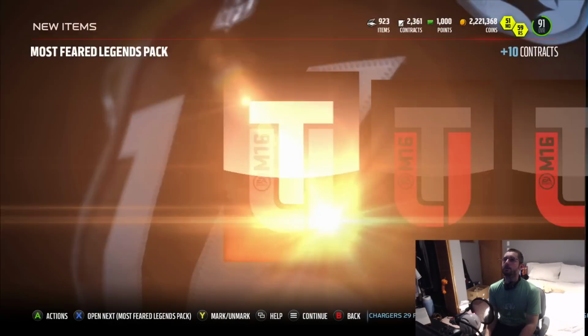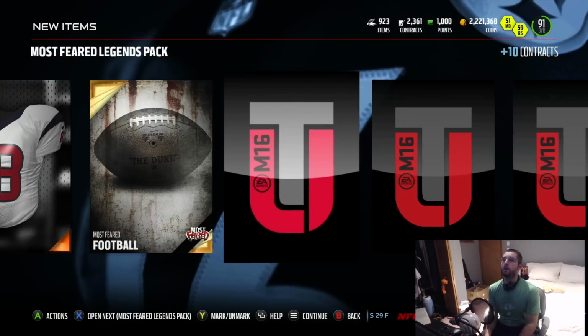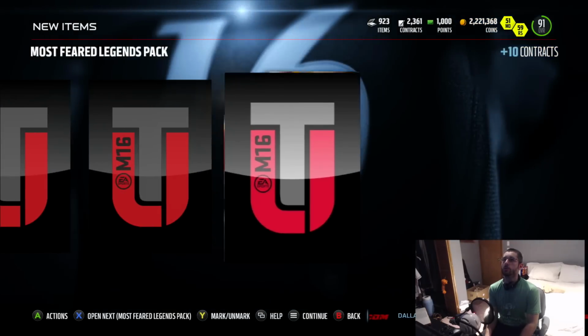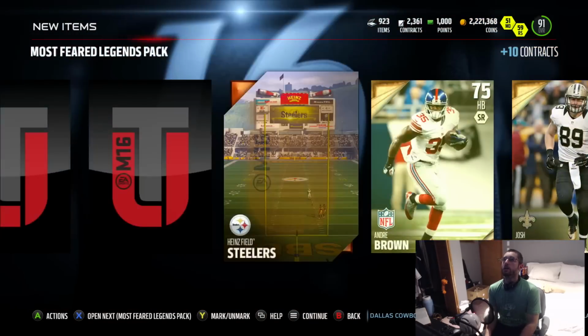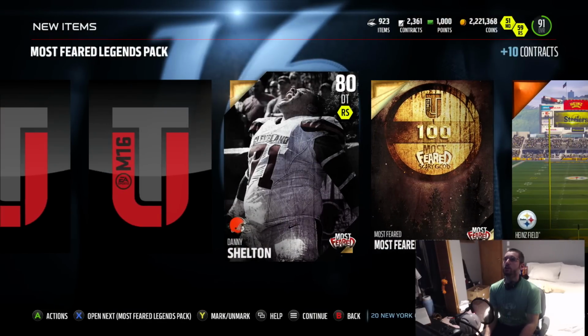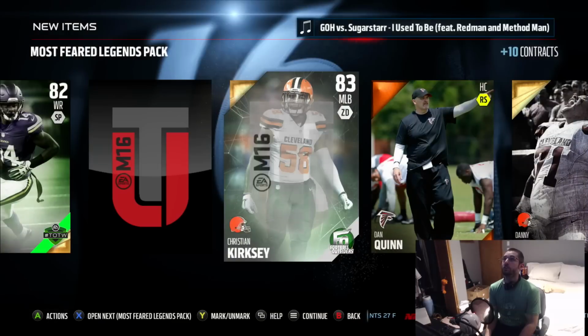All right, let's see. Most Feared football. We get Stefon Diggs. Okay, that's definitely a Team of the Week card that came out today. We get Danny Shelton, gold Most Feared. Let's go. Definitely going to be starting him.